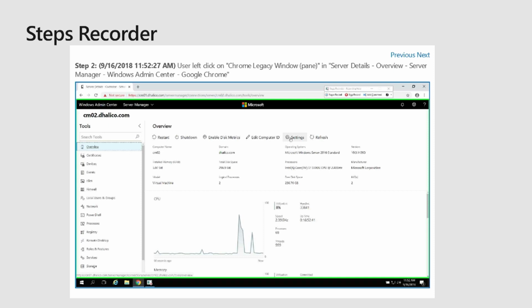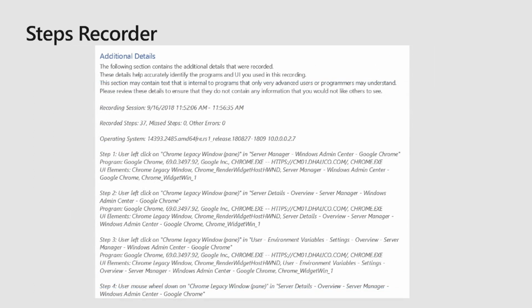By default, I can't remember, I think it's 20 or 25 slides that it captures, but you can increase that in the settings to like 99 or something like that. Then it gives you in detail, in text form, all the steps that you took in that process that you captured. Pretty cool. This is where you create your documentation. You can pad it up a little bit and then make documentation out of it on anything.